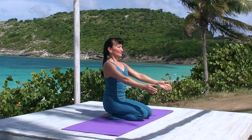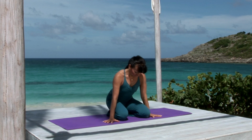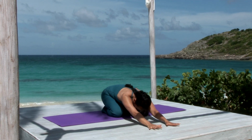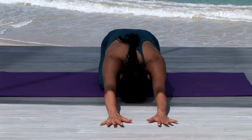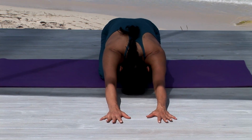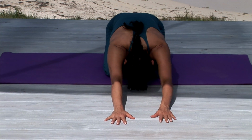And then separate the knees about a foot, stretch the arms and torso over the legs, and place your hands and forehead on the mat to rest. Breathe deeply in child's pose. And then come forward on your hands and knees.